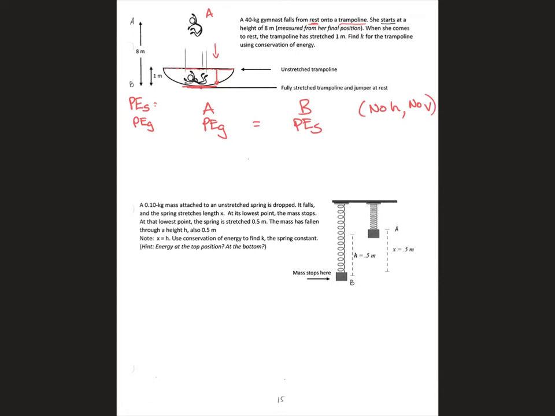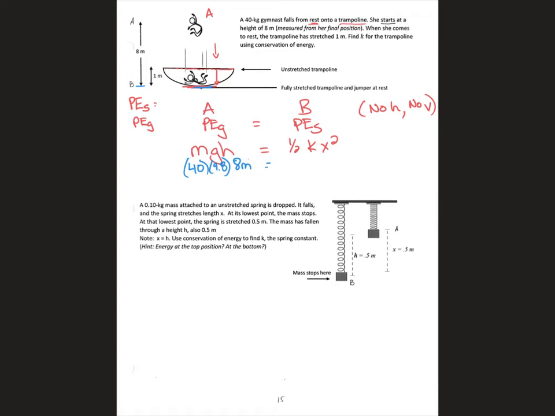The formula for potential energy due to gravity at A is mgh. The potential energy at the bottom of the trampoline is 1/2 kx squared. Now we put in the mass. Notice the masses can't cancel out because there's no mass on the B side. g is 9.8. Now here is the interesting thing. How high is the jumper relative to the zero height? Well, this is the zero, and according to this, that's an 8-meter drop. It's 7 meters until her body hits the trampoline, but then 1 meter of stretching it.